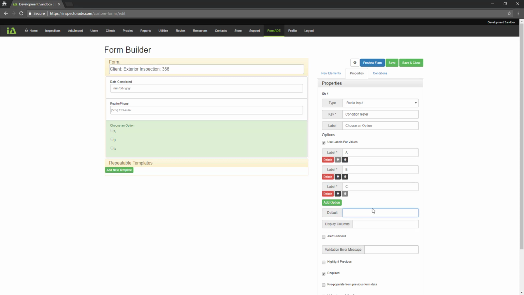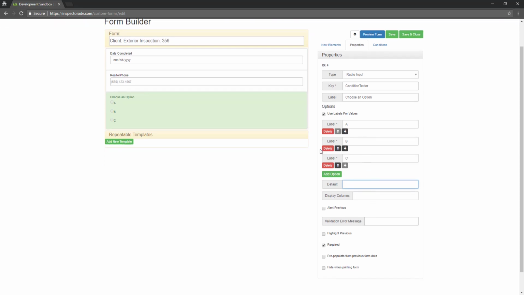We also have the default down here where you can choose a default value, and usually we leave that blank. Display columns allows us to choose how many columns of radio buttons will be shown. You can have a number from 1 to 3. A single column of radio buttons means that they'll all be put in vertically like this. However, to save space and to make the form more readable, sometimes it makes sense to have either 2 columns or 3 columns of radio buttons.